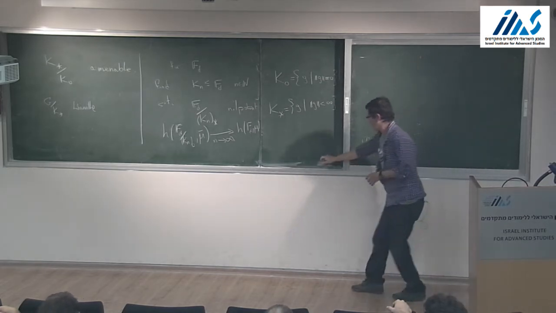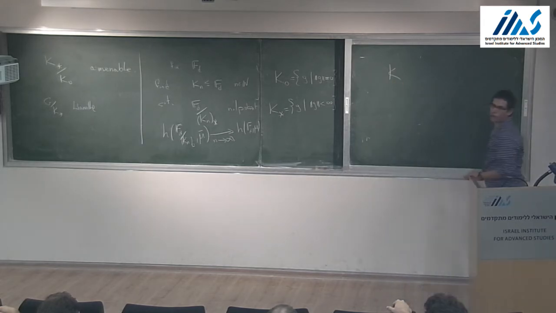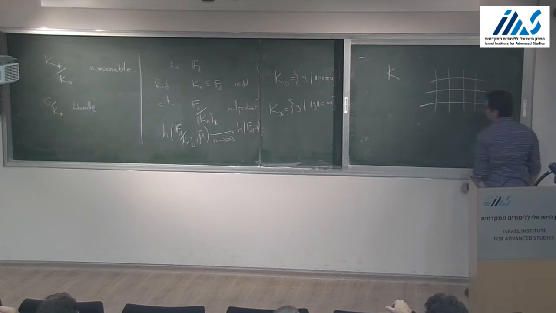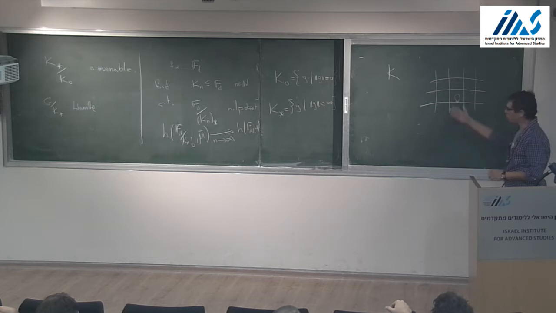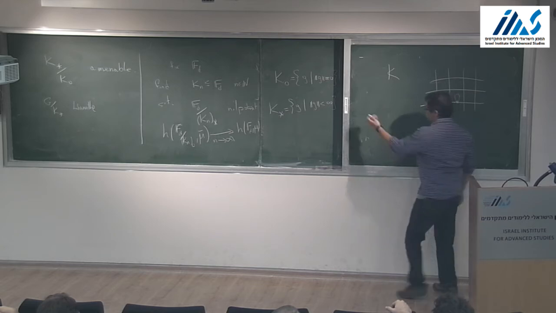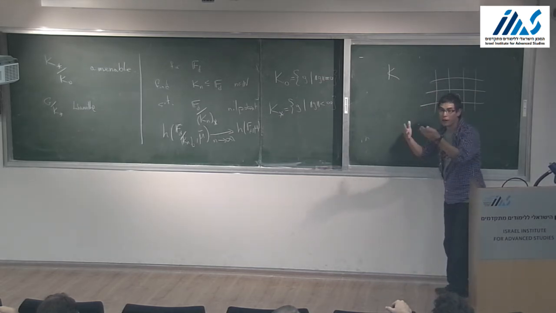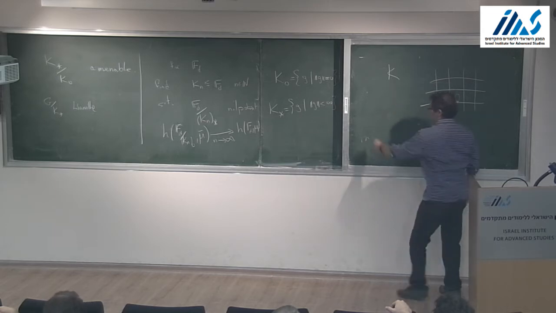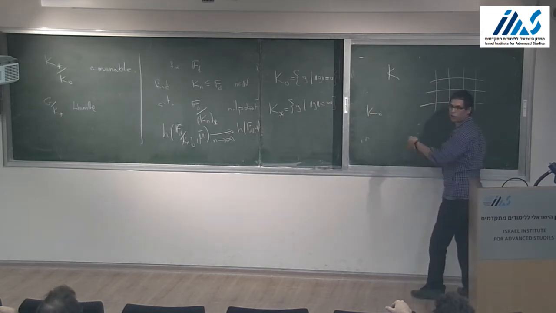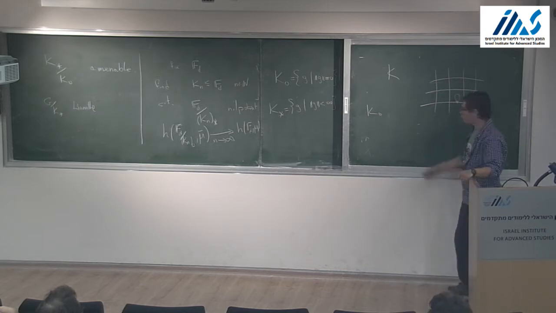But suppose I tell you, K is the subgroup which has a Schreier graph which looks like this. It's basically a copy of Z^2, and here you add a vertex and you put a self loop. So this is a Schreier graph of the free group on two elements. It has a subgroup K. Now, draw the Cayley graph or the Schreier graph of the normal core of this guy. This is the normal core of K, right? It's the intersection of all conjugates. So draw the Schreier graph for the.